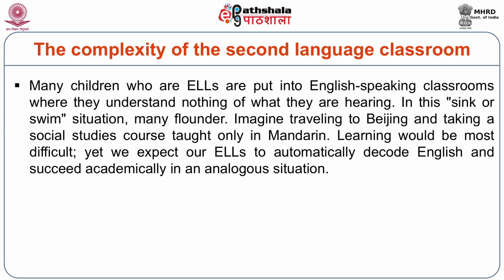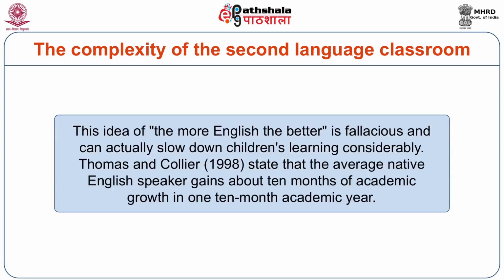Imagine traveling to Beijing and taking a social studies course taught only in Mandarin. Learning would be the most difficult part. Yet, we expect our ELLs to automatically decode English and succeed academically in an analogous situation. This idea of the more English the better is fallacious and can actually slow down children's learning considerably, not only of this particular language, but also of other things being taught in that language.